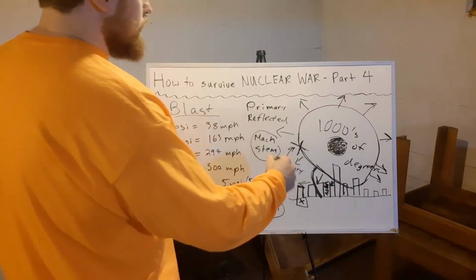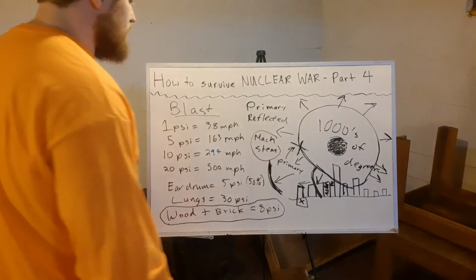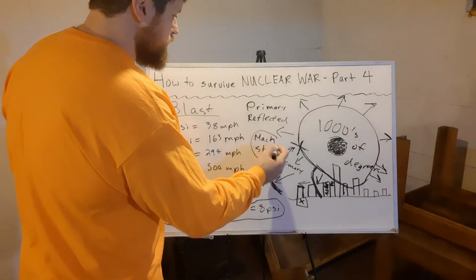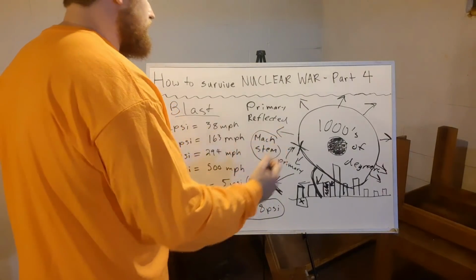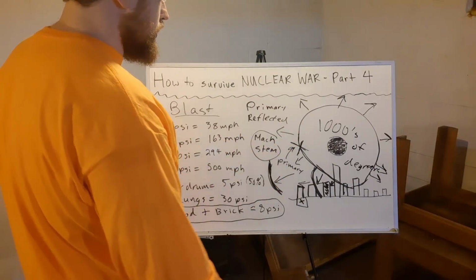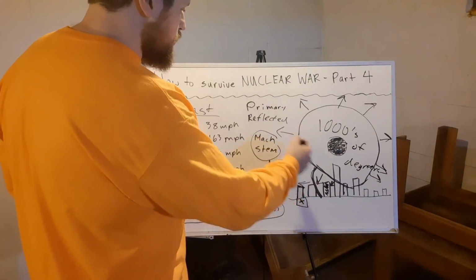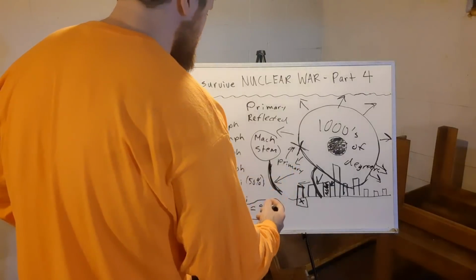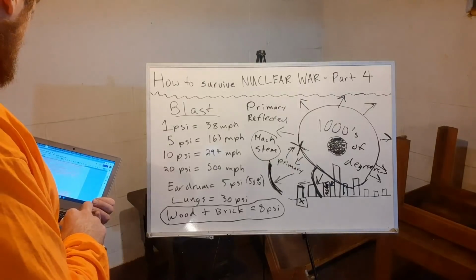But once you get further out, you get to the moderate damage zone and the light damage zone, you're talking about several seconds before you get that blast wave, that Mach stem. Before you get the Mach stem, you're talking about 4 seconds or greater, sometimes up to 10, 20, 30 seconds, but usually not more than 30. But expect between 5 to 10 seconds before this Mach stem hits you if you're outside of the SDZ. So you want to take cover. You want to protect yourself from that blast wave.